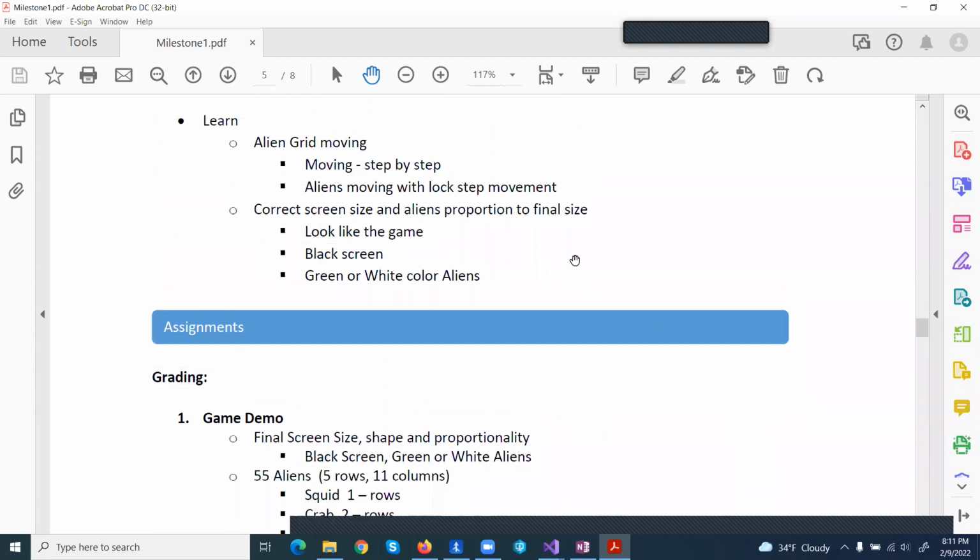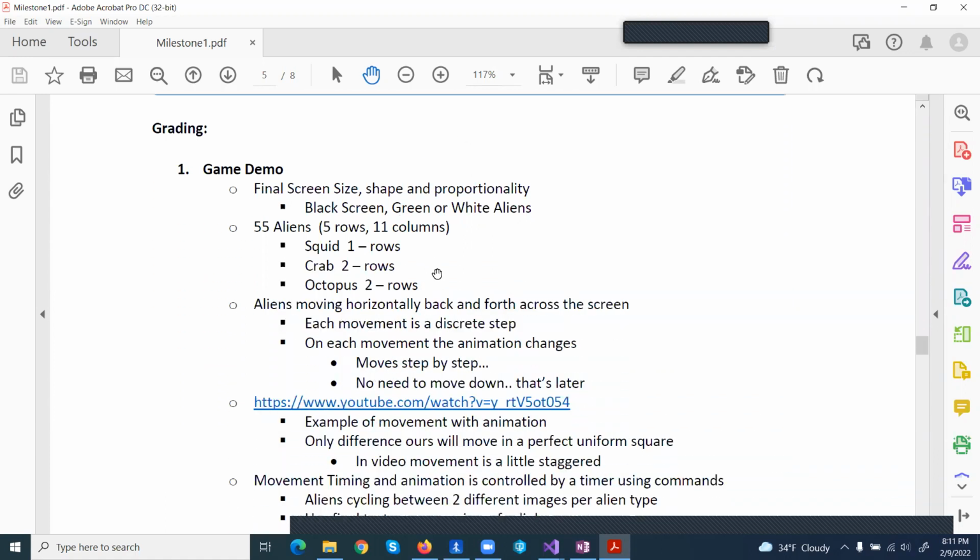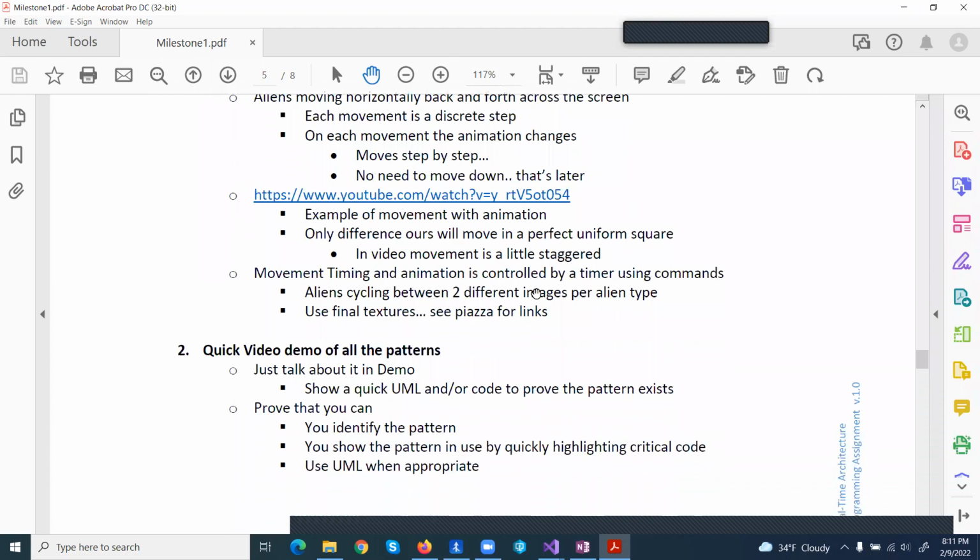So, here's the thing, the grid of 55 aliens and proportionally things are moving in lockstep, where I go junk, junk, junk, junk, no noise, but they'll be animating step by step by step back and forth across the screen, right? How do you get it to stop from one end to another end? You can hard set that. I don't really care. We're going to be starting to go through collisions to show you how to do it with the collision approach, but it's not required for this stage. 55 aliens, move it there, the video's there.